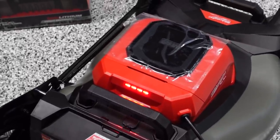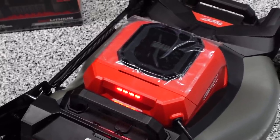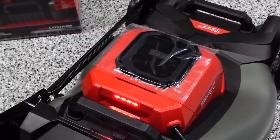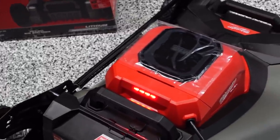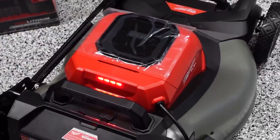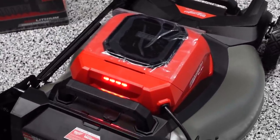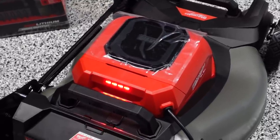But let's say you run this out. This is an M18 mower. Will it accept other M18 batteries? And the answer is yes. But there is one thing. They really want you to use the high output batteries. So it could be an 8 or 6, the 12s. But let's say you only have an 8 and a 6. Well, you will be able to use the 8.0 and the 6.0, slide them in.